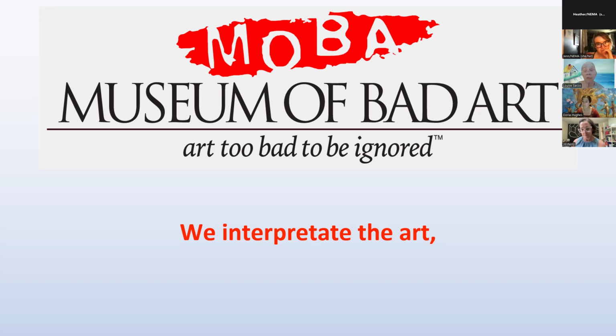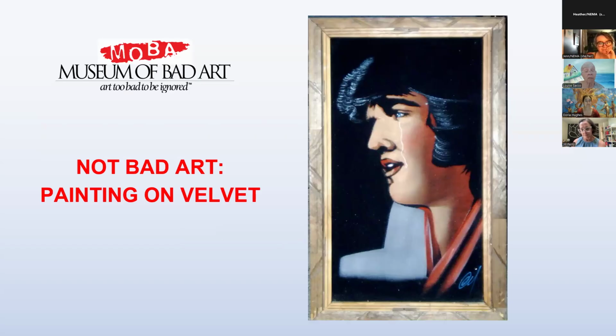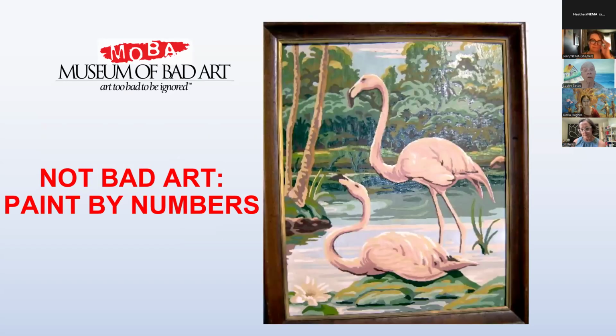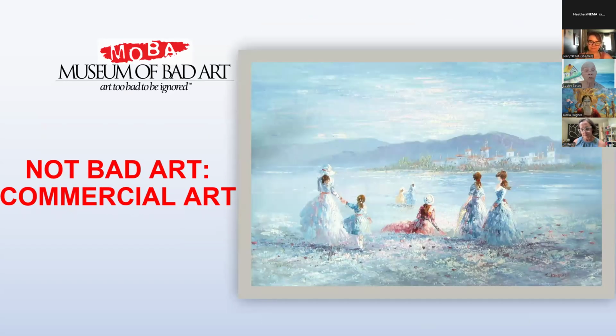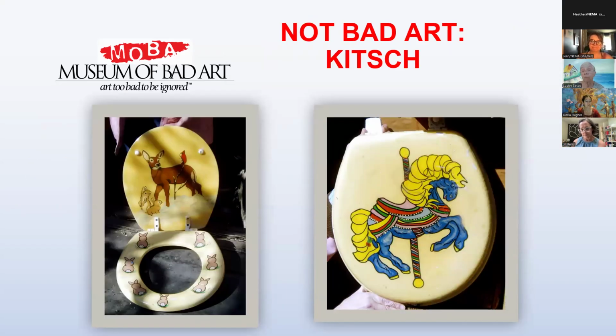Of course, we're getting to the big question: what is museum quality bad art? Well, like pornography, it's difficult to define, but we know it when we see it. First of all, there are many things we do not collect, like paintings on velvet, paint by number, commercial art that's chosen to match the sofa. We're not interested in kitsch, children's art, or craft projects, or anything that's boring. All of our art is important to us, but we do not know any important art in the usual sense.